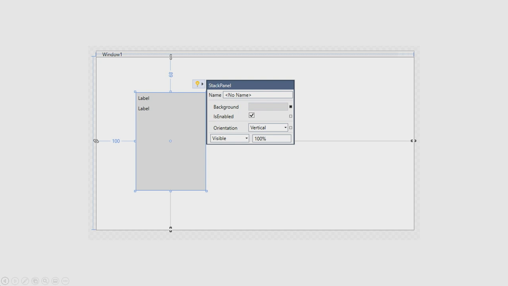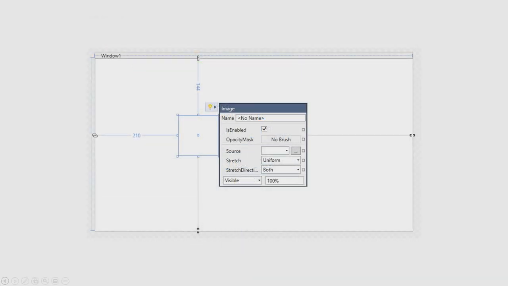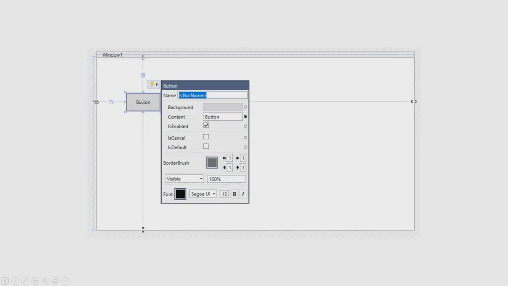So here's stack panel. Here's a label. We even have nice color pickers we're going to build into that. Here's the image control, things like source, visibility, very common properties. As you go down this list of controls, you see that these properties are probably the ones you often have to set. Today, if you were to go into the properties panel, it's hard to find the most common properties. This is hopefully going to alleviate that. In the future, it will even expand to other capabilities as well.